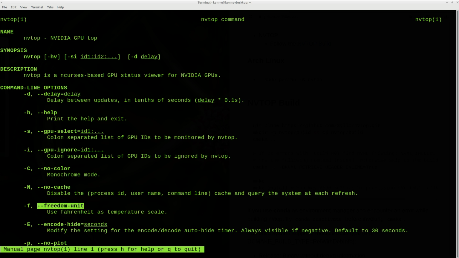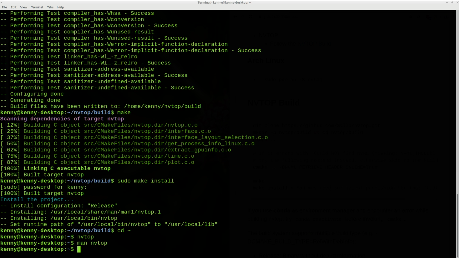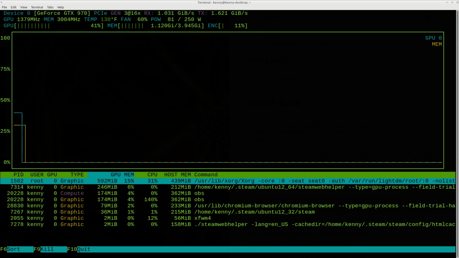You can display your temperature in Fahrenheit because I'm an American and Celsius is confusing for me. So let's actually do that. NVTOP -F, so I can actually see. And wow, yeah, the temperature on my graphics card is 138 degrees Fahrenheit. So quite a bit warmer than it gets outside, but not too warm to where it's concerning.